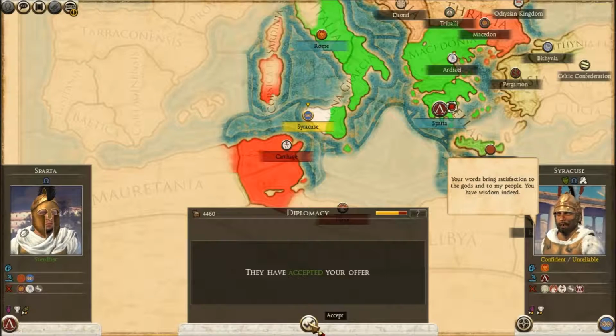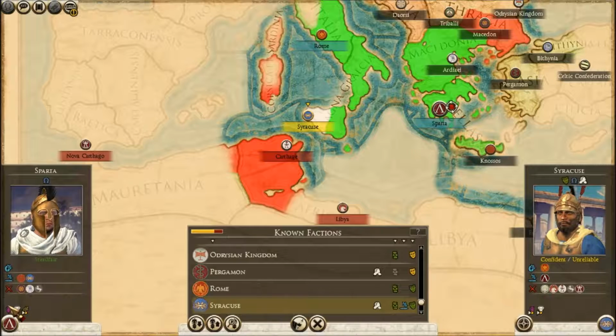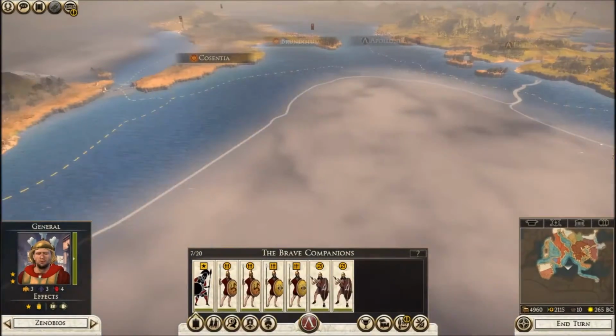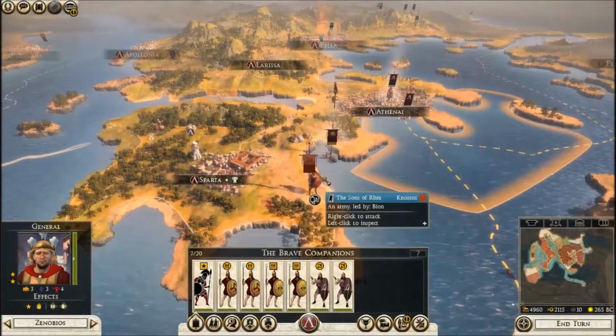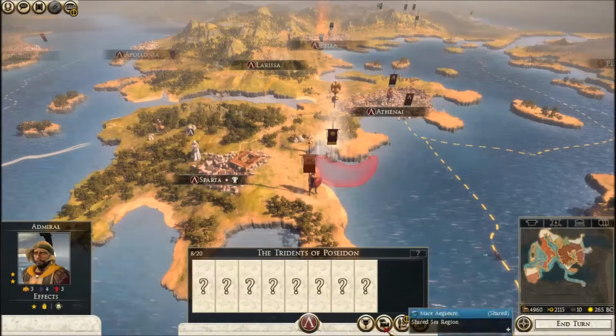And they'll offer me some money for it, which is perfect. And we can close that. I thought I had another trade agreement going on here. Oh, right. It's not showing them. Interesting. Okay. I don't know why it's not showing the trade partners, but yeah, we're trading with the Adresians as well, I think. Anyways, glad that the Syracusians are back on the map. It looks like Knossos is going to go attack this Macedonian navy, which is good.